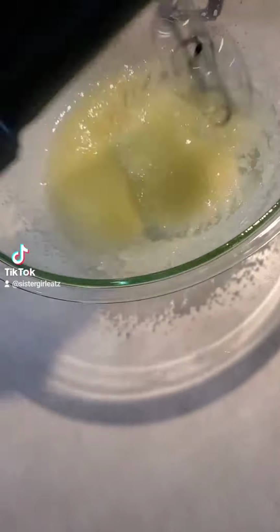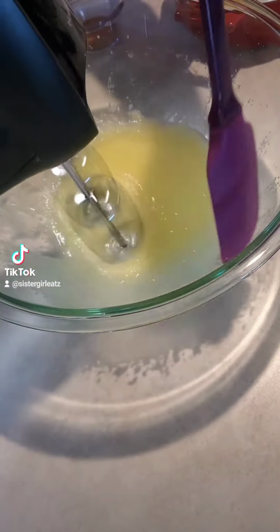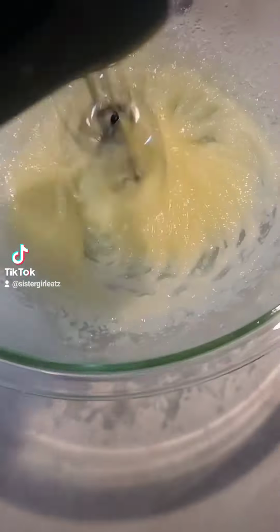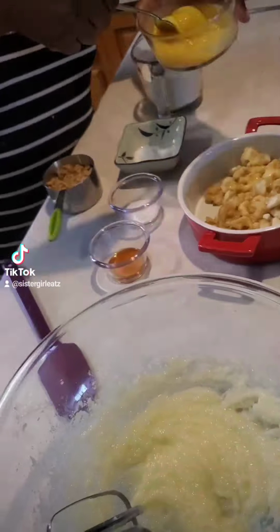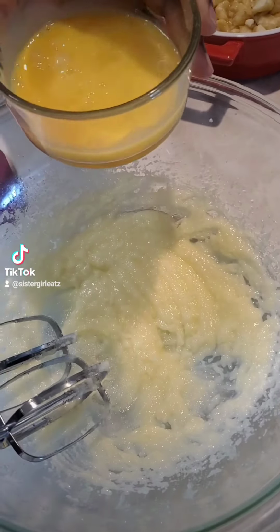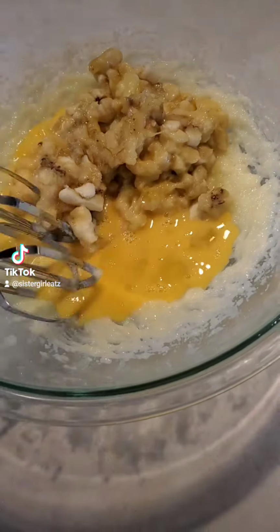So you're going to do this with an electric mixer. You're going to add the butter and sugar, cream it for about 4 minutes. Add your eggs and bananas until it comes together. Then you're going to add your flour, baking soda, salt, vanilla until it's put together really fine.